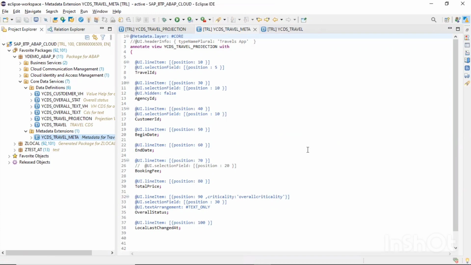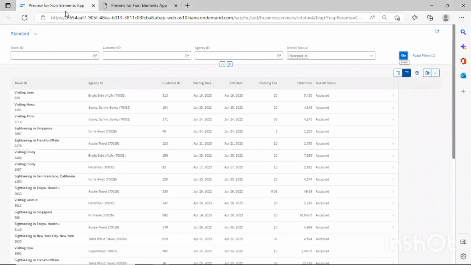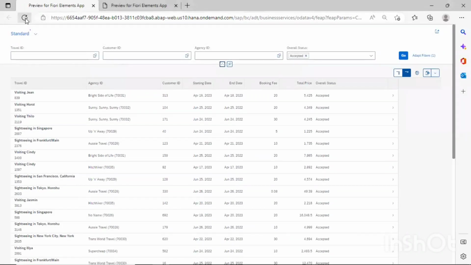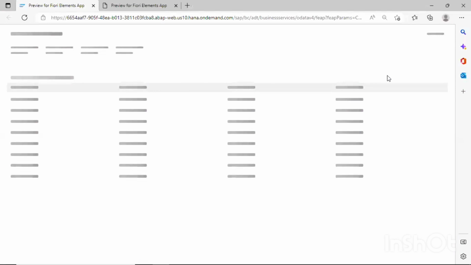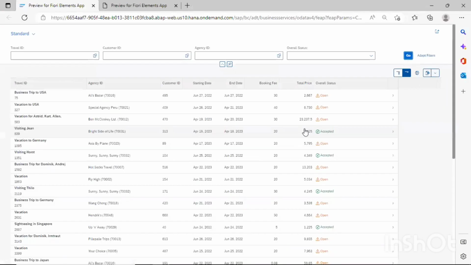Okay, now go back to our app and see the effect. Refresh. Go. Yeah, great. And you can see here color is coming as per the status.